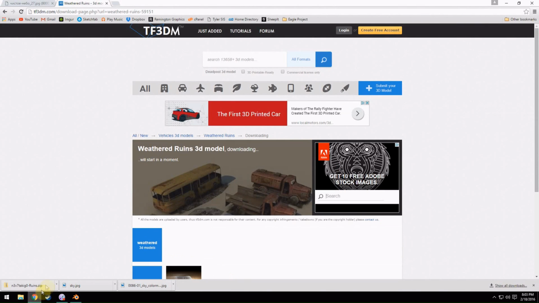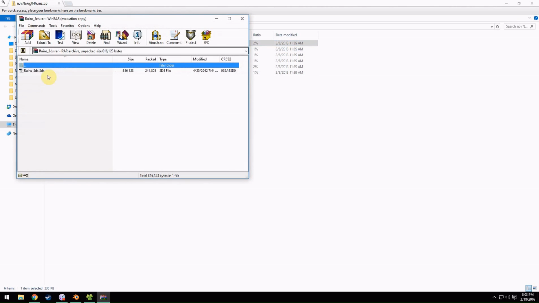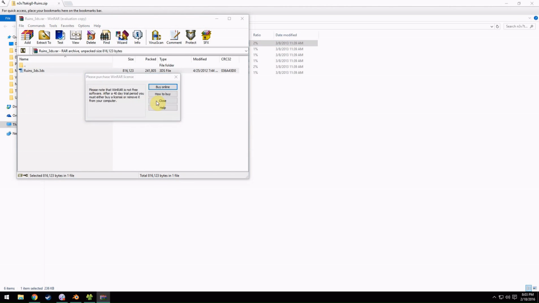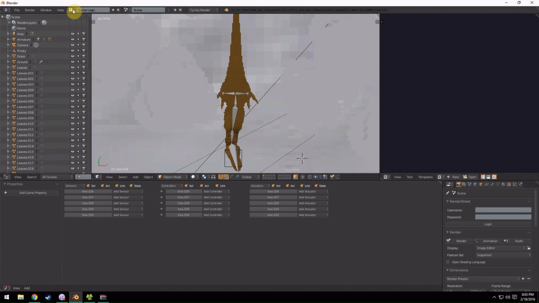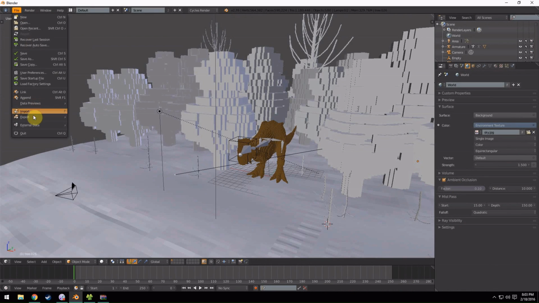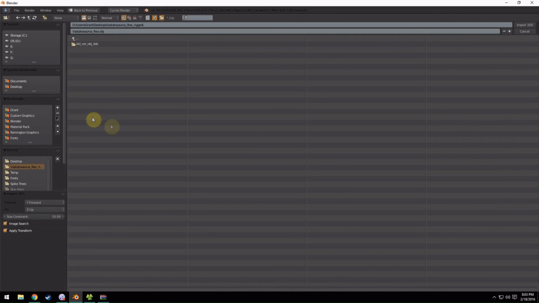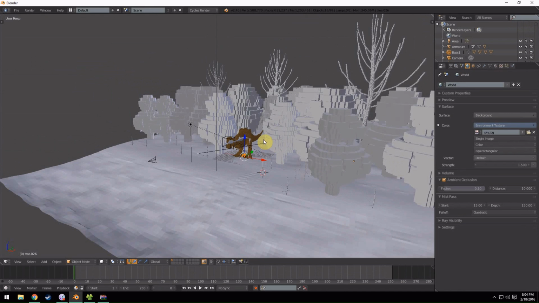It looks like it did download though. So I'm gonna go ahead and take it out of the zip file. We'll use the 3DS, I guess. Drag this onto my desktop. And then we'll go back into Blender. I'm gonna switch back to default, not game logic view, default view. And then we'll go to File, Import, 3DS. And then, not that. We want to go to, where's the ruins? Ruins.3ds. Import that. It looks like it imported really small.